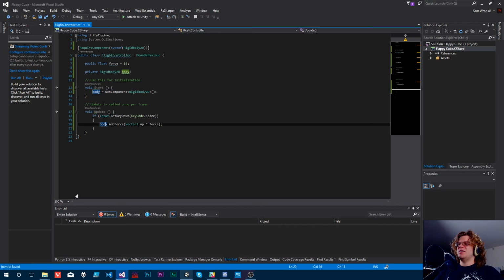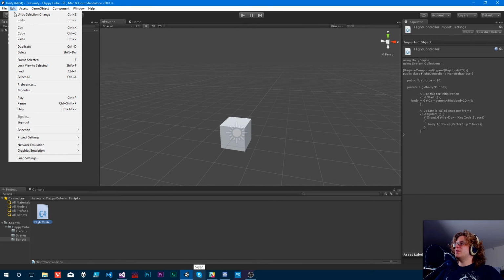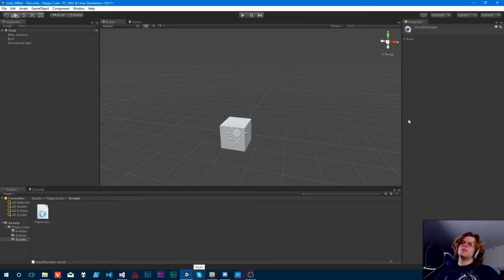So what we're doing here is we're doing an input get key down. There's a better way to do this, and part of that is not to use this. So Unity comes with, let's find it, project settings input. So this whole mass of things is going to be the default inputs that Unity accepts. So if you've ever played a Unity game, you've seen the default launch screen that has the game names with the settings, which are like fantastic or great or whatever. And then it also has an input thing. That's where these come from.